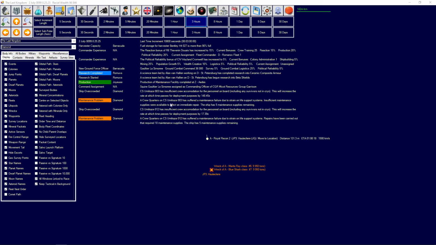Oh, maintenance problems again on the Umikazes. That's not a surprise, really. They are probably going to blow up before we even get there. Oh, and we got the ceramic composite armor. Excellent. We started on basic shields. Maintenance facility completed at 80s.